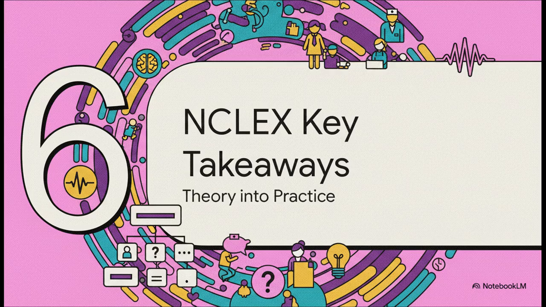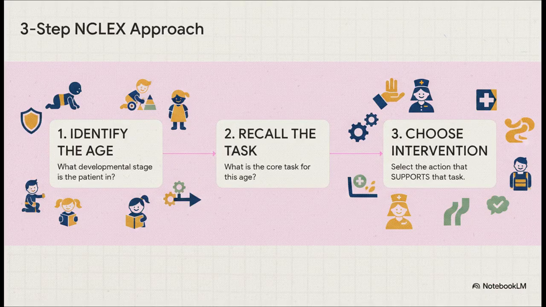Okay, we have covered a ton of ground, so let's bring it all home. How do we boil all this down into a practical, repeatable strategy for nailing those NCLEX questions every single time? Here it is. It's a simple three-step process. First, always identify the patient's age. That tells you what stage you're in.